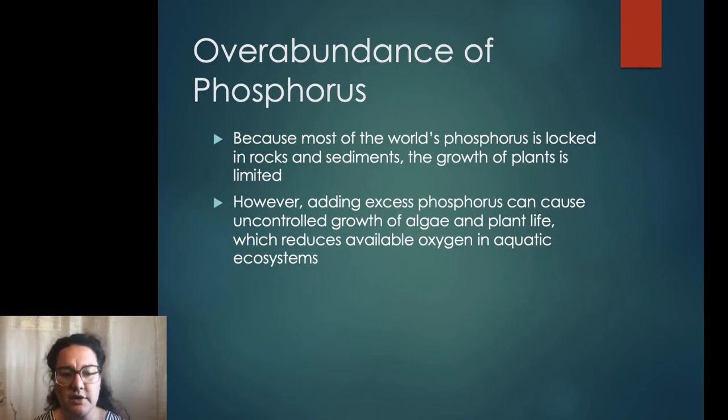Now, this can also be caused from human waste. So we'll often see algal blooms in lakes where there's a lot of cabins around them, where maybe people's septic tanks are leaking and or old outhouses don't always seal well. To help combat this issue, lots of dish detergent companies have actually removed phosphorus from the detergents in laundry as well as dish soap to help combat the overabundance of phosphorus in our water bodies.